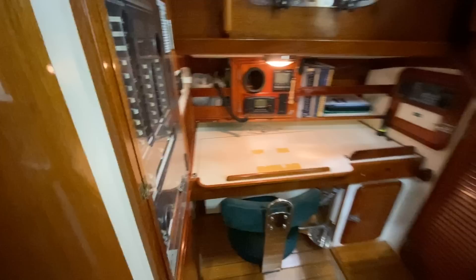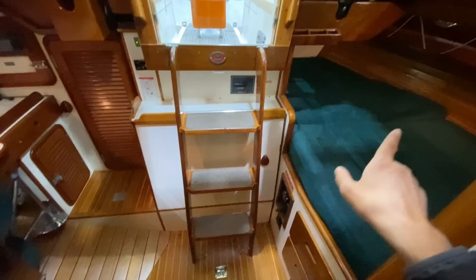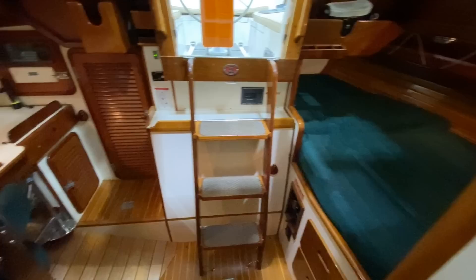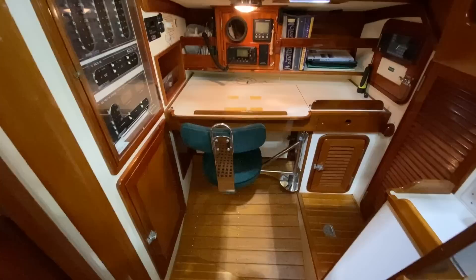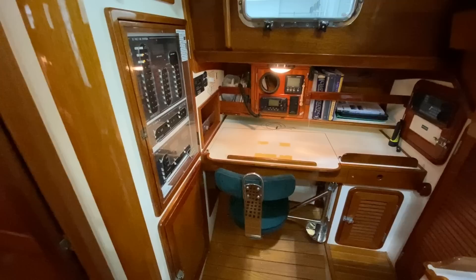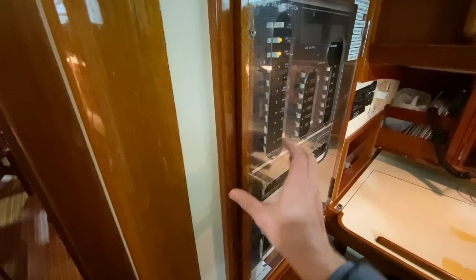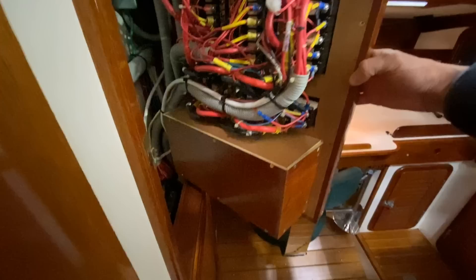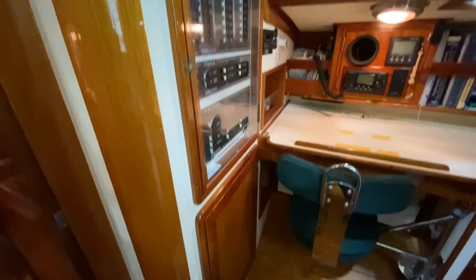The tri-cabin layout is really nice and intimate feeling — you have three dedicated spaces, all with different purposes. You have a sleeping cabin for one person off to port, and then this great nav station. I'm a sucker for a good nav station and I love this setup. First, this electrical panel has a nice plexiglass cover so as you're moving in and out you won't accidentally flick switches. I also love the ability to get behind the electrical panel — easy access, so many nice details.